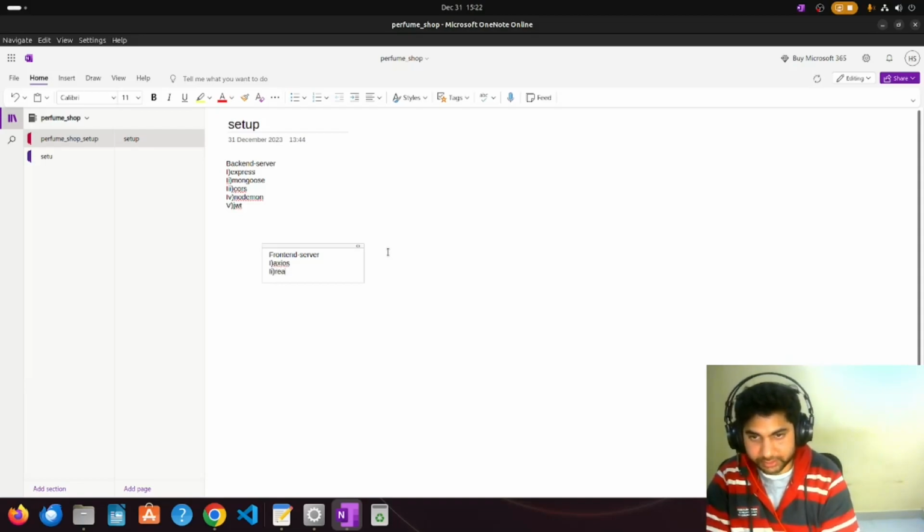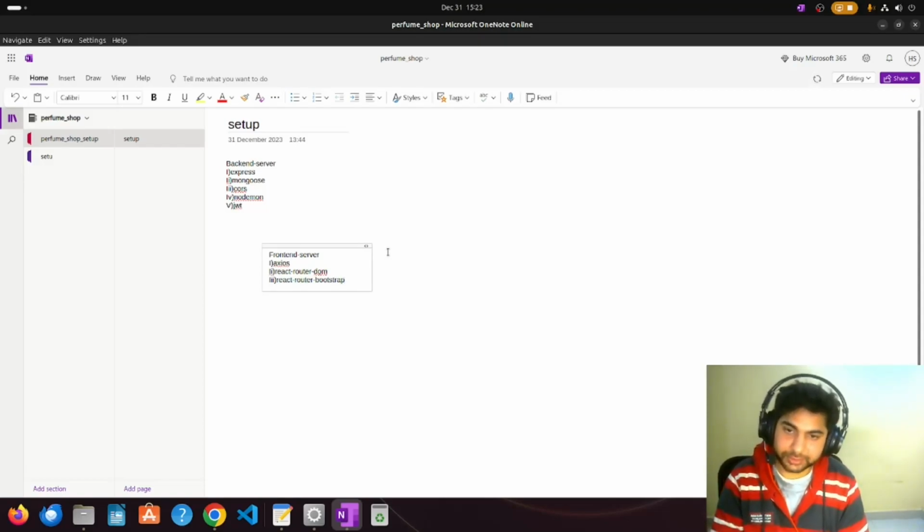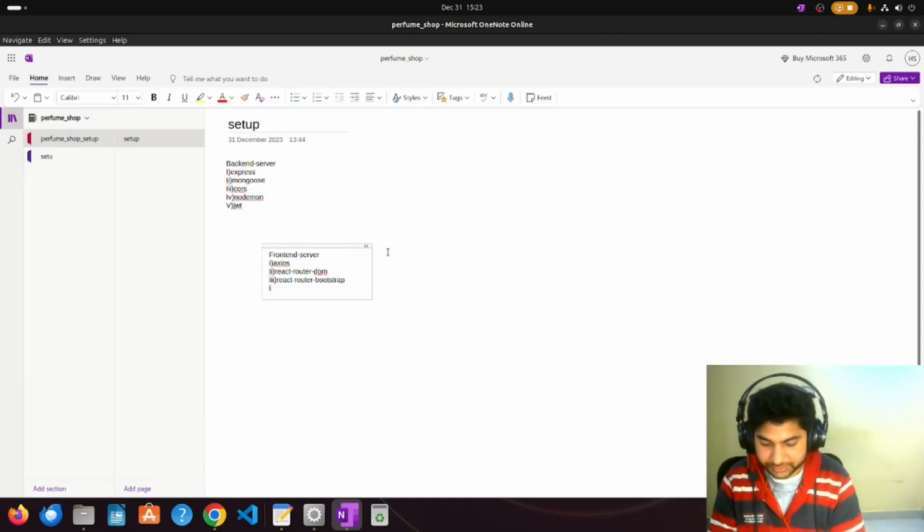Then React Router DOM for routing my components, React Router Bootstrap for linking my bootstrap, and React Bootstrap for UI design, because I am using bootstrap.